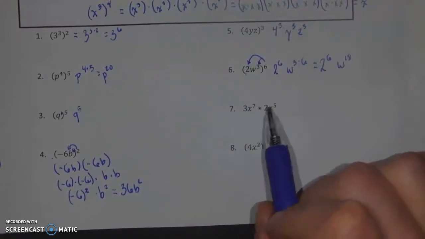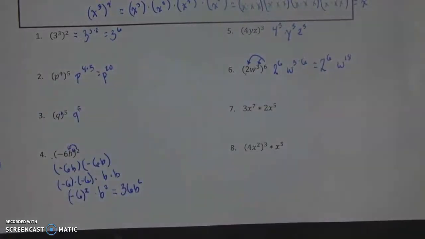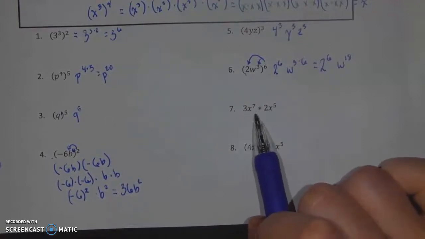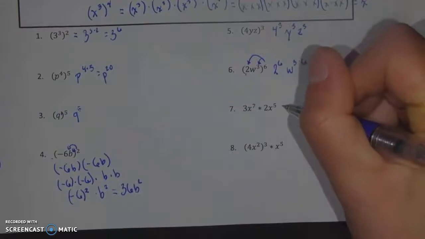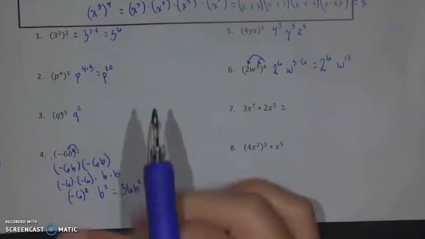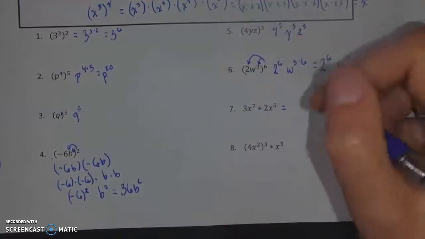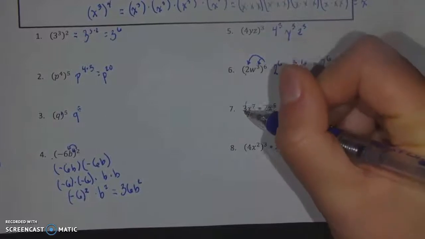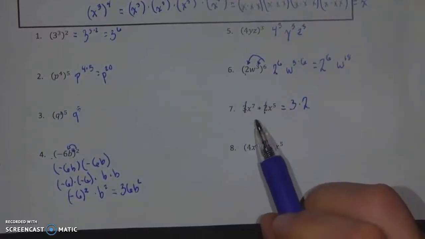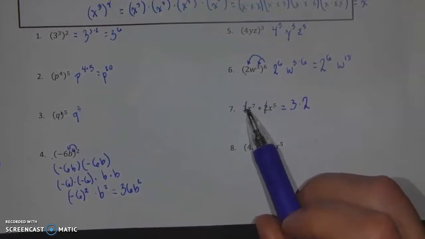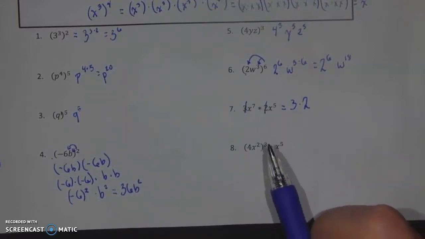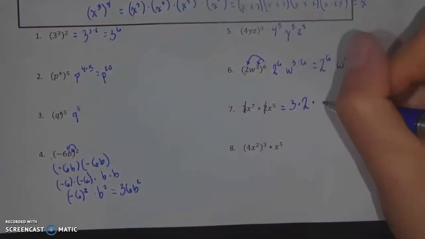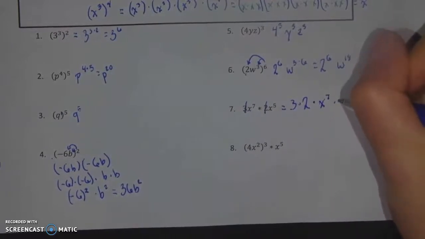Now, don't forget our previous rules, okay? And with all of this going on, you still have to remember that you can combine powers in multiple ways. So here, if I'm asked to simplify this, I'm going to start by getting all of my numbers sorted. I'm going to start by getting the 3 and the 2, our normal coefficients, the numbers in front of the variables, in the front. And I'm even going to cross them out, okay, so that I remember that I've moved them. And remember, I can move them because as long as everything's multiplication, you can do it in any order you want. The next thing I'm going to do is get my x's by each other. Notice that my signs here are still multiplication. So now I've got x to the 7th times x to the 5th.